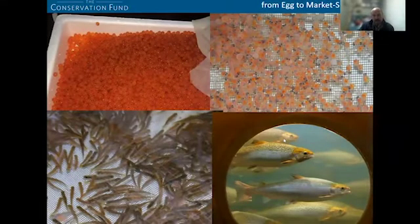So on the fish side, and particularly when it pertains to salmonid production, we take the fish through the entire life cycle. We begin with fertilized, disease-free eggs that we receive at our facility. You can see the little eyes here. And then shortly thereafter, these fish hatch out into the alevin stage where they have a yolk sac that they use for nutrition. They absorb the yolk sac and become small fish, at which time we begin feeding. And then over the next 22 to 24 months, we're able to grow these Atlantic salmon to market size at our facility.